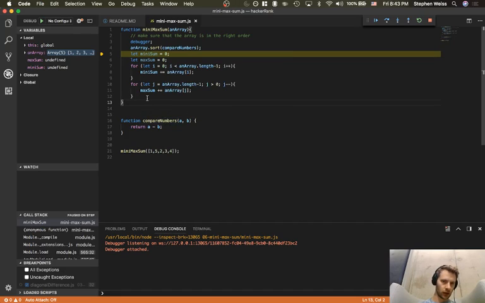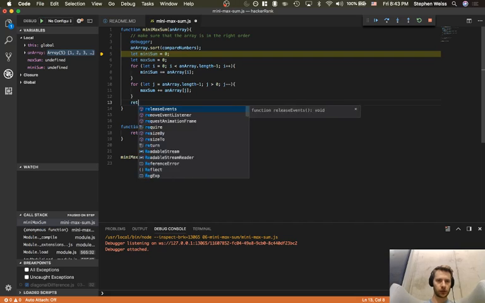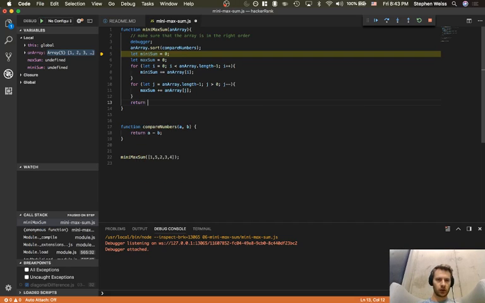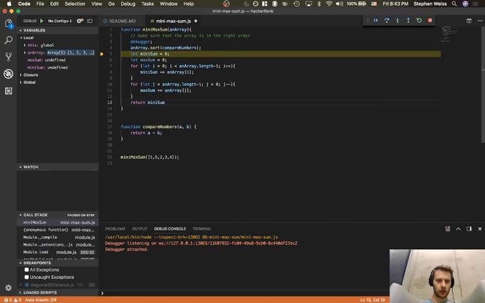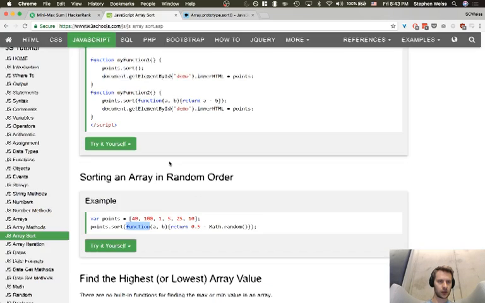So now what I want to do is return miniSum. I don't know that I can just do that. I can't. So instead, I wasn't sure if they wanted a console log or how they wanted this returned.